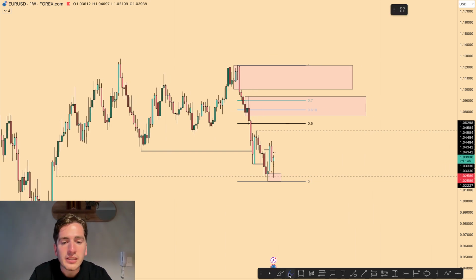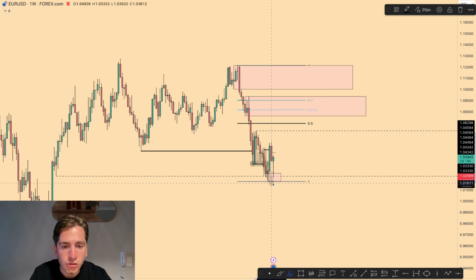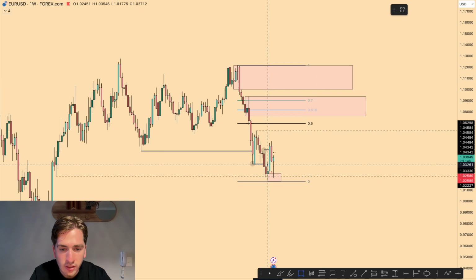So here on the weekly time frame, we saw a weekly fractal high break. This broke the previous low over here, so ultimately what we saw was push down, retracement, push down, then we saw a push up, breaking market structure, then we saw a retracement back towards the downside, into a daily area of the month, but also into this weekly imbalance candle over here, and then from there we have been seeing the market push up higher.